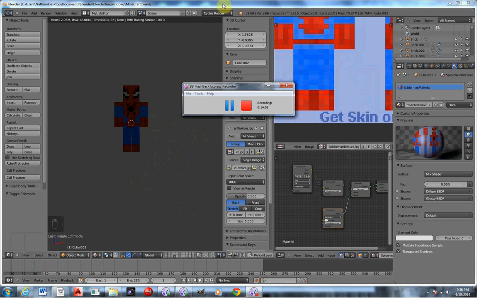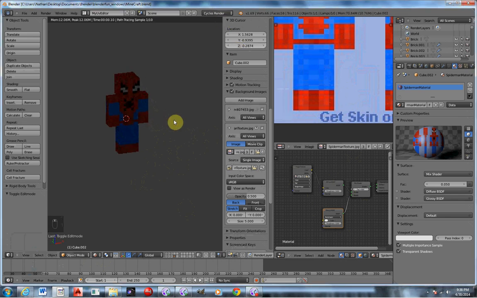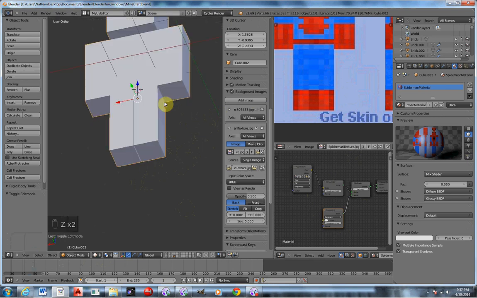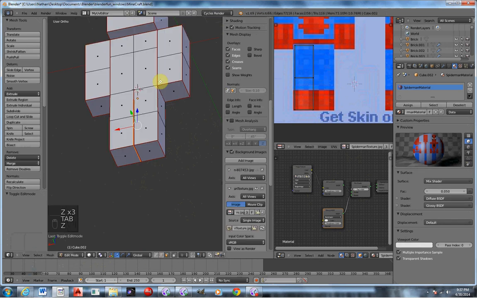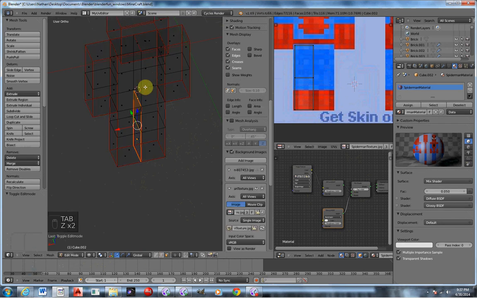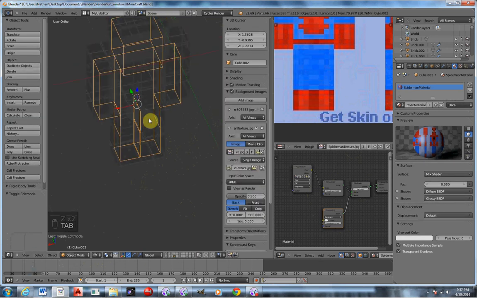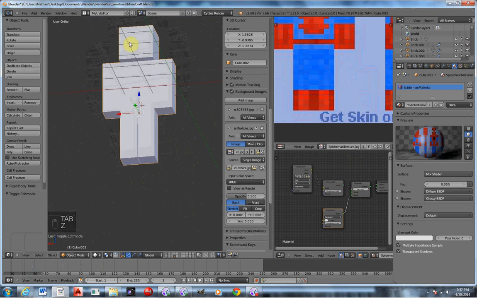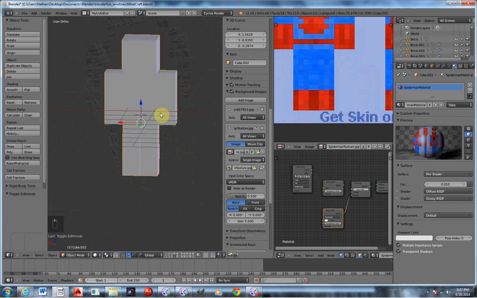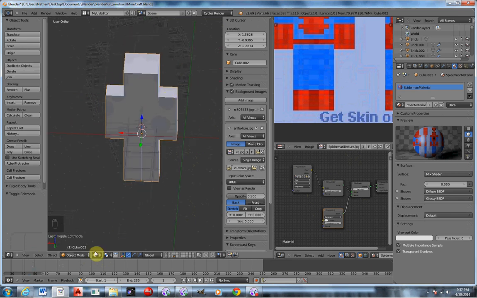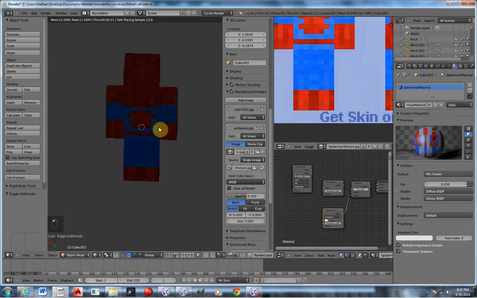Alright. This is my final Spider-Man. Common places that a lot of people forget: make sure you move everything under and between the legs. Then again, inside those arms, in these spots right there, and right there. And also under his head, and then make sure you get those. But I think I got everything.